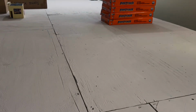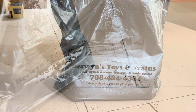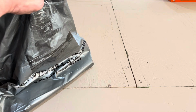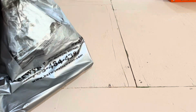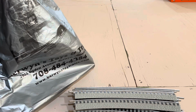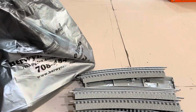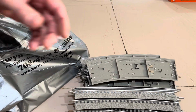Many hours later, we got track. All right, it was a good day. I haven't been to Burwin Hobbies in a while. They have some cars there that I was interested in, but I really needed to get the track. So I'm going to unpack all this 060 track here, and then we will move on from there.